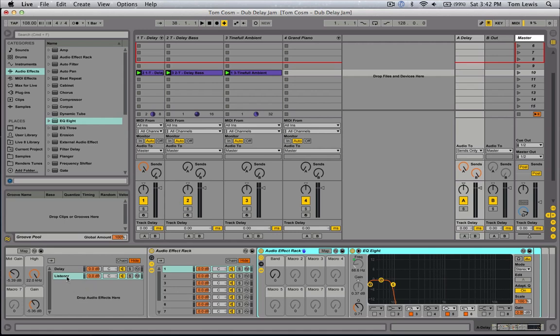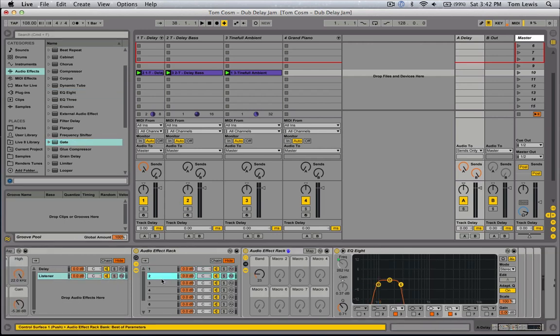Now the issue is, of course, this listener channel is going to actually play out, it's going to play what's happening in this rack, which is not what we want. I only want these here to be listening. I don't want them to actually feed the frequency through and let the audio through. So a good way to get rid of that is to add a gate right after the end of this listener rack. Okay, so make sure you don't add it on any of these chains in this rack. We want to go up one rack and add it to this listener rack.